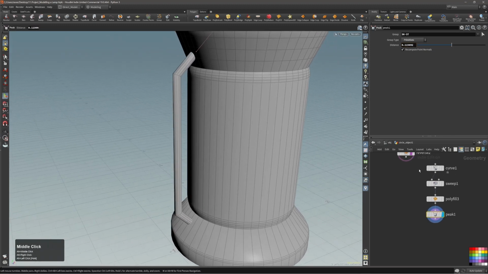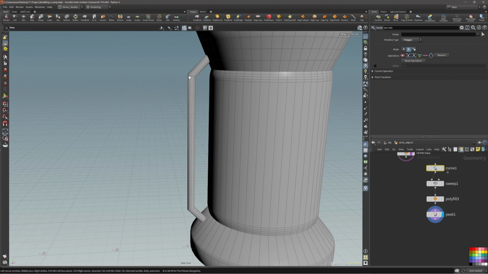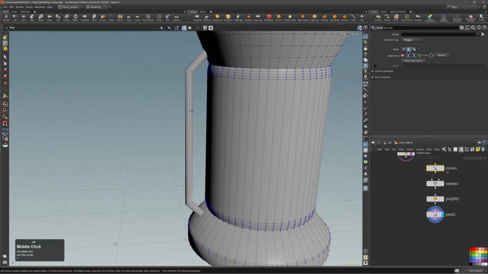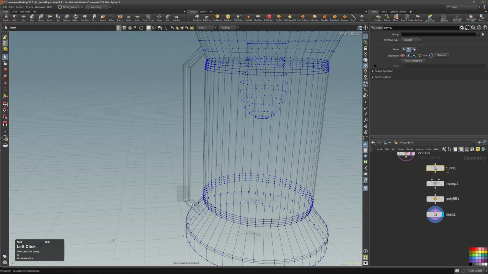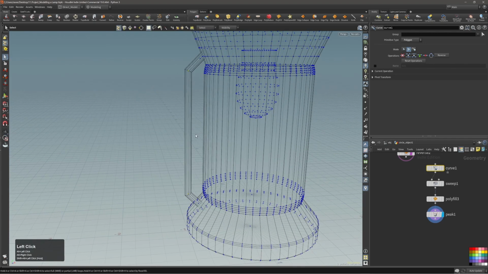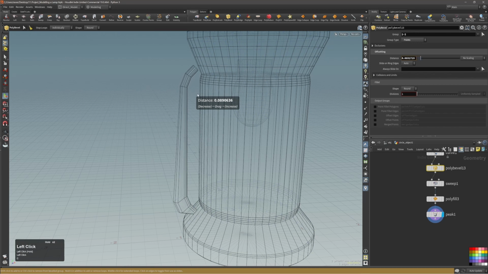And also let's go back to my curve tool and let's select these points actually. So it's box selection, make sure that you're in point mode, so make sure that you're not activating your curve. Right now I just want to work on these two points and use poly bevel. Okay.